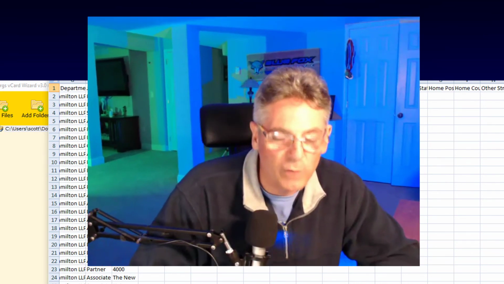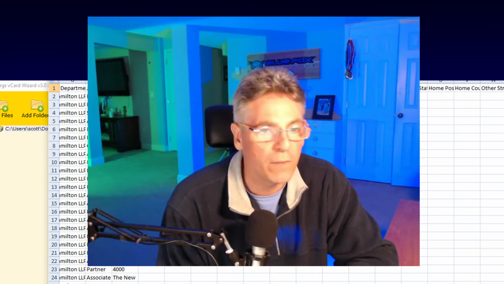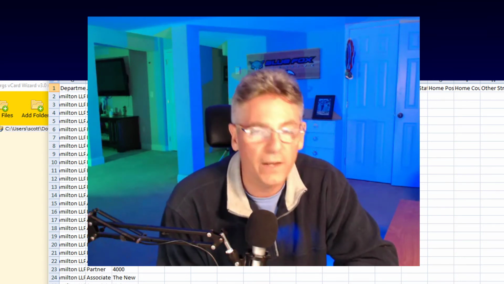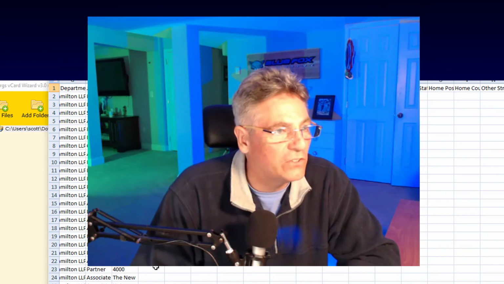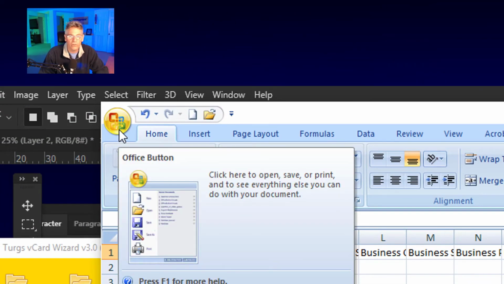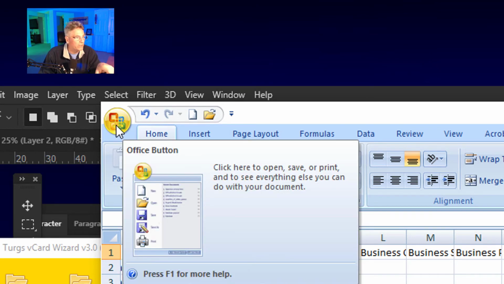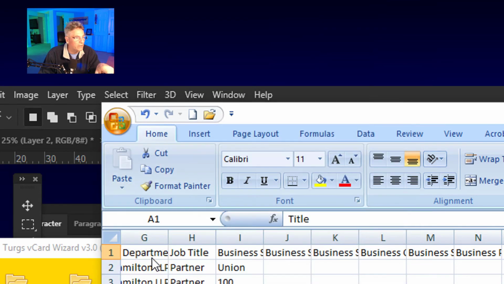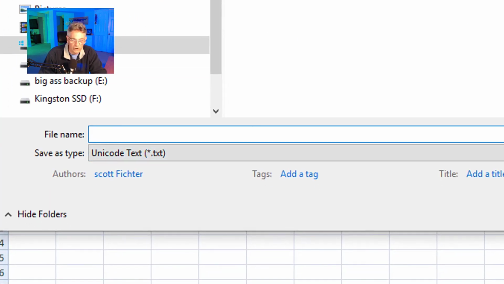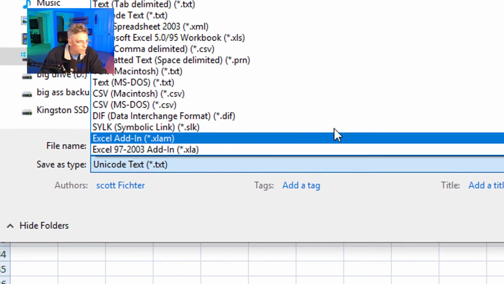Now at this point, you can make decisions as to what columns you want to get rid of, and maybe change the order of the columns, and then export it as a CSV file. You can do that by clicking the little button in the upper left-hand corner. This is an older version of Excel. I'm not sure if it's the same as the newer versions, but in this case, you click it and you want to save as, and then in the pull-down box here, you want to save it as a CSV.